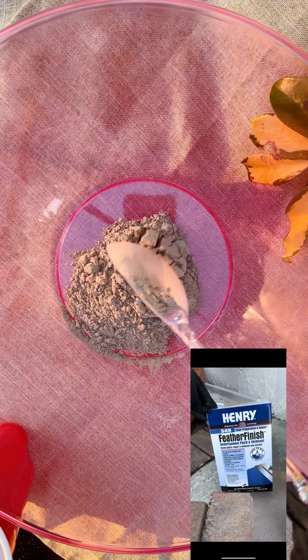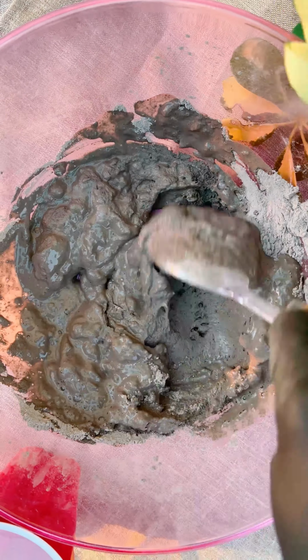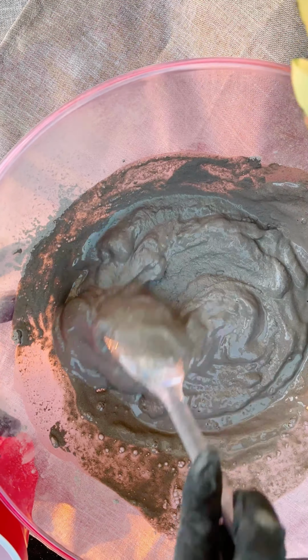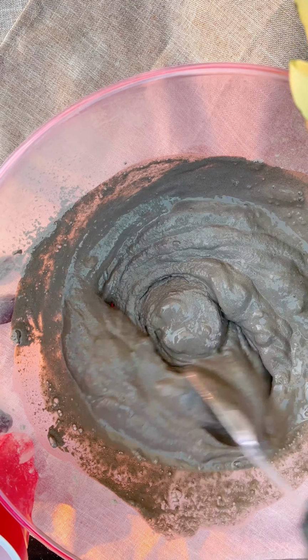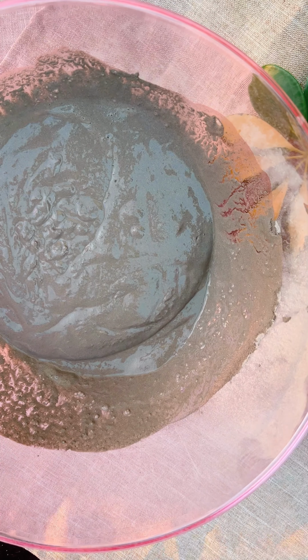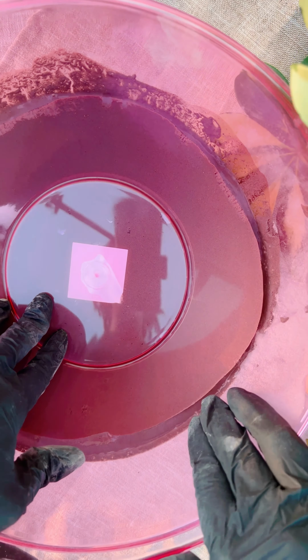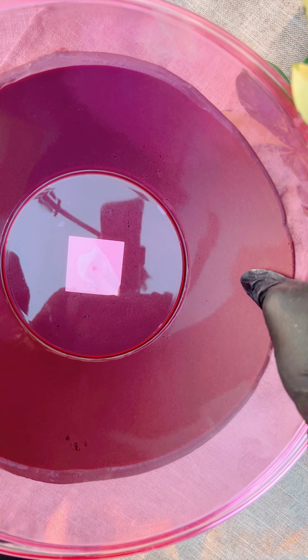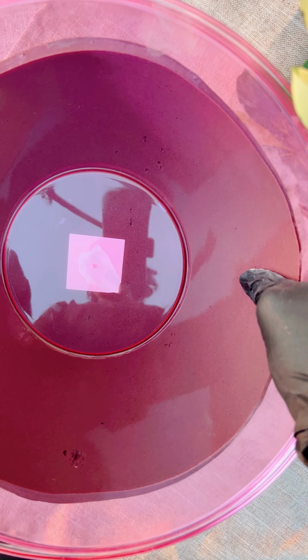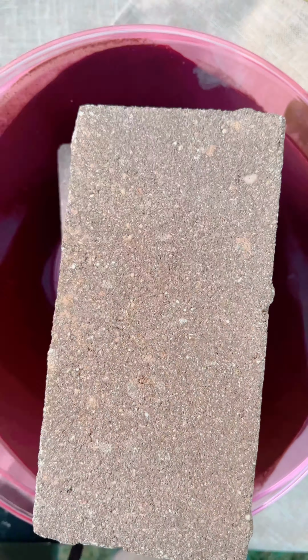So the first one I decided to try was the feather finish. You're just going to add water to the concrete and you're going to mix it really well until you get a good pancake-like consistency batter. The feather finish definitely had a nice smooth texture, so you just want to set it in place. And what you're going to do is not fill it up all the way. You're going to really create a mold. You're using this bottom bowl, and then the top bowl, you're going to be using it to squish down the concrete. So you're kind of like sandwiching it between both of the bowls to create a mold. Now without some sort of weight, the bowl is going to pop back up. So I used brick to keep it down.